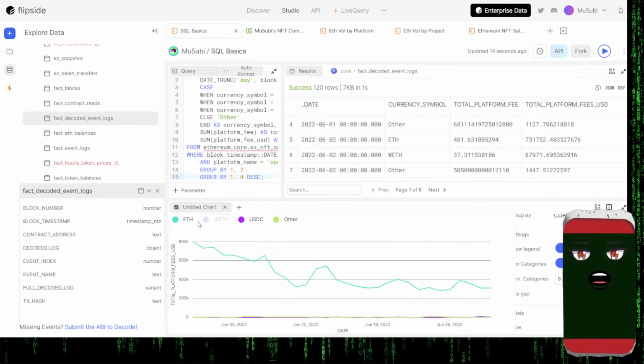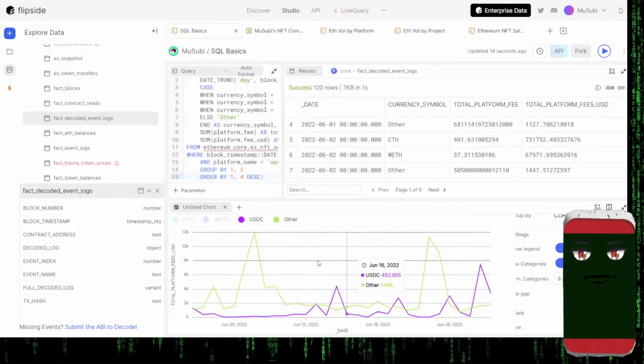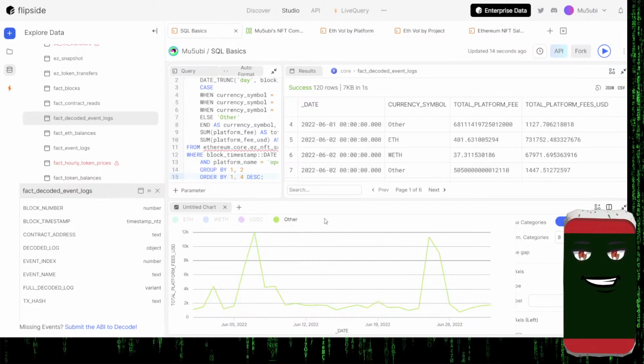And even though the other is still down, if we just get rid of the WETH, or the wrapped ether, and ether, we can see that some days the other is more than the USD. So that can help if you just want to see all the other currencies.